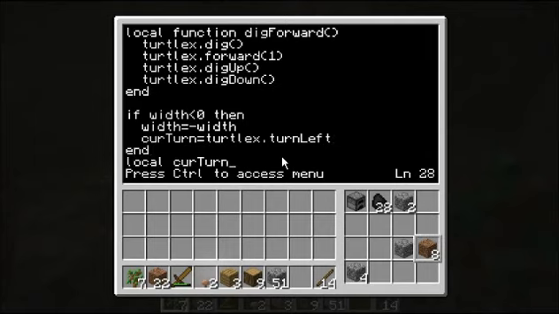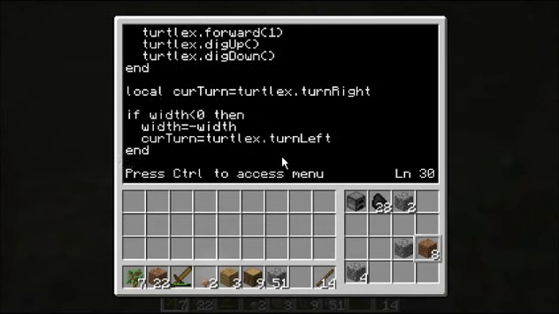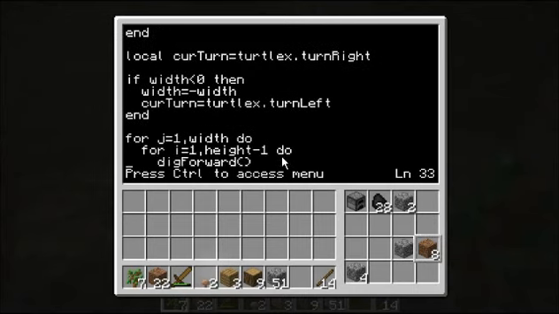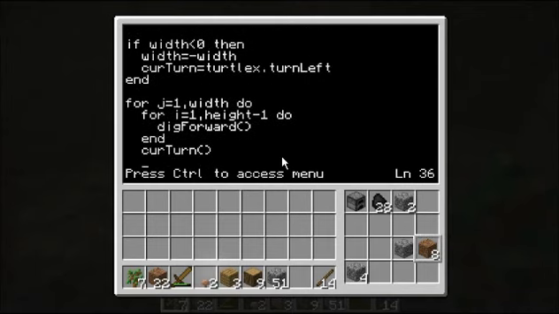End. I needed to do that after this variable is declared, which is going to default to turn right, but then if width is less than 0, it starts off with turn left.